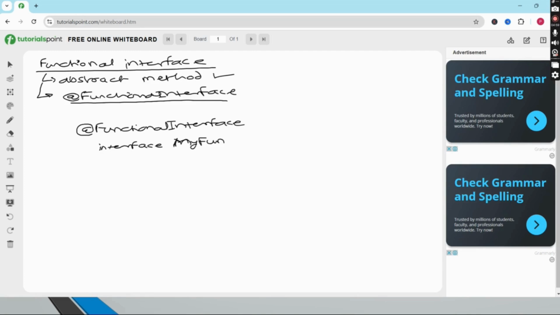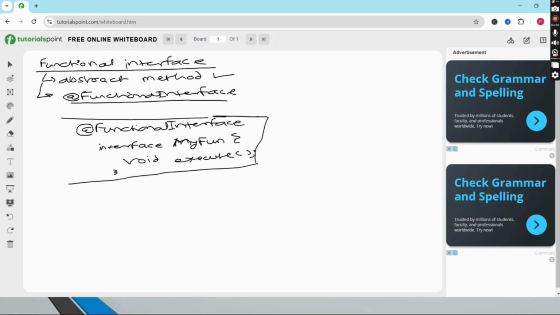So don't misunderstand it. Curly bracket, void execute. Okay, so this is the abstract method, right? Because we haven't given any implementation. So with this code snippet, you understand how we are going to create a functional interface. Okay, so I hope you have an idea about it.